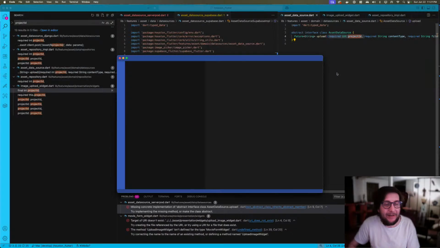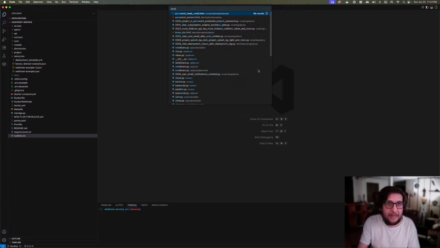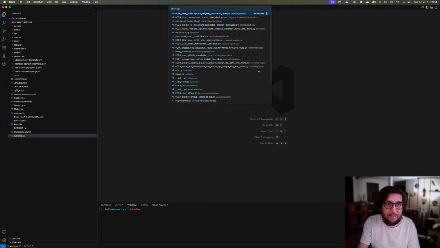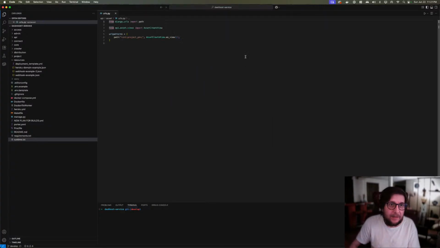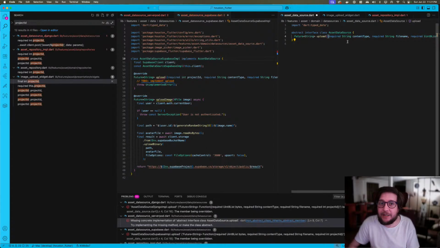So I'm going to open up a third VS Code window to actually look at the asset URLs. So, oh, it's because it's just part of the URL, happens to be part of the URL, which we don't actually care about. Okay, so let's just get rid of project ID here. This is the interface.